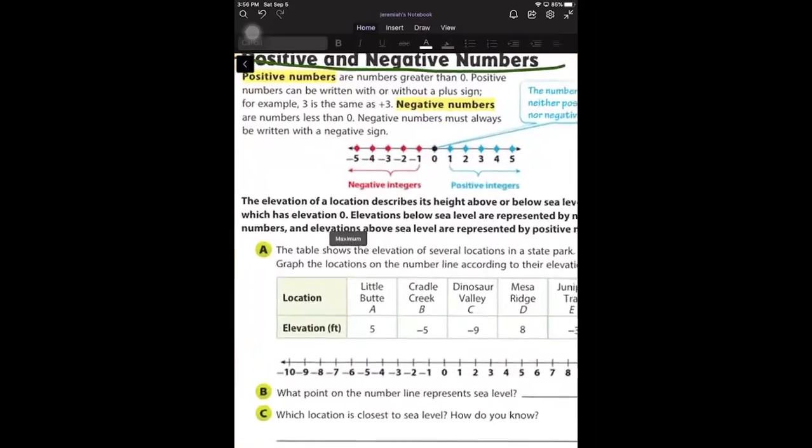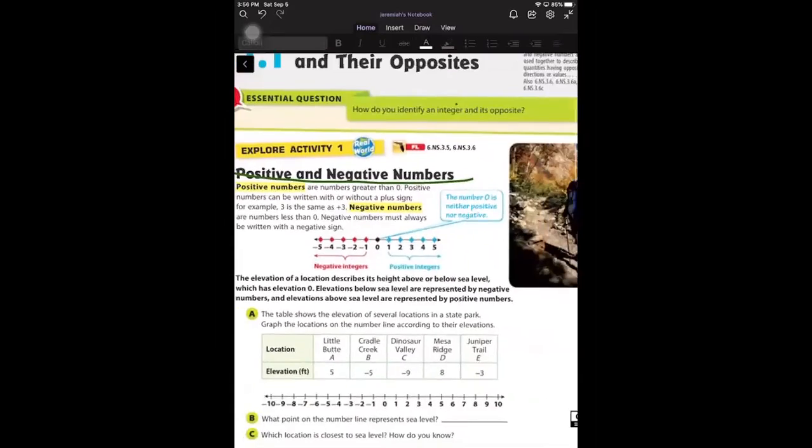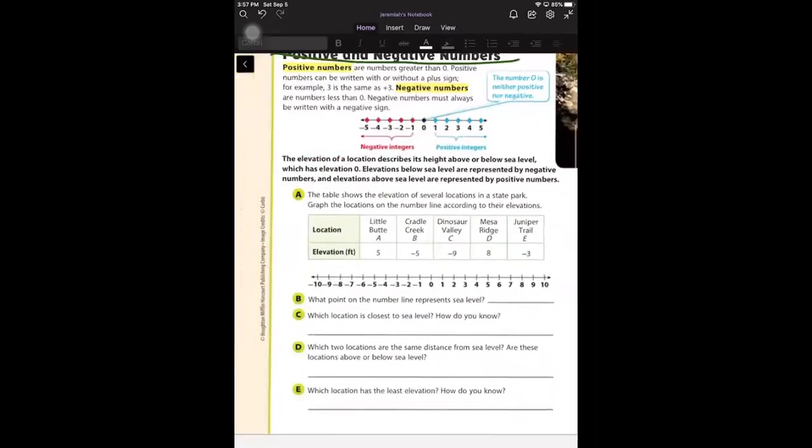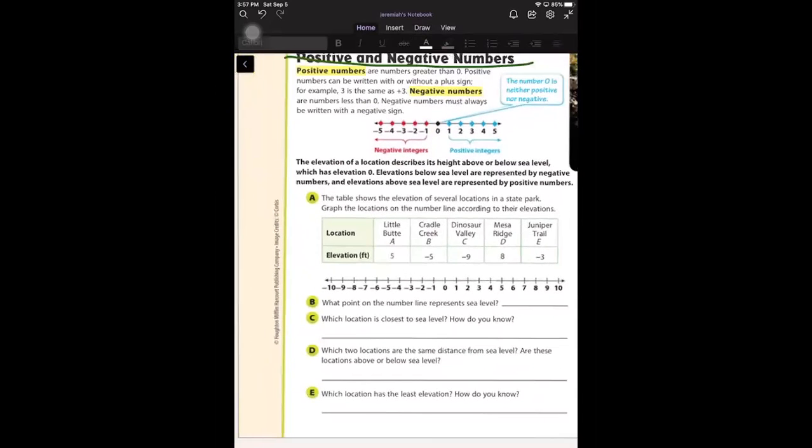Right here, as you can see, you see -5, -4, -3, -2, -1. They have a negative sign in front of them, which makes them negative. And if you notice, if they are to the left side of the 0, they are negative. If they are to the right side of the 0, they are positive. Okay, got that. Now, let's get into our first word problem, or problem in general.